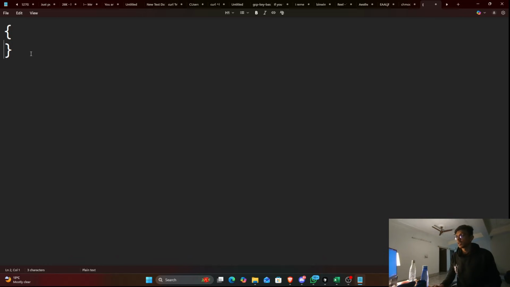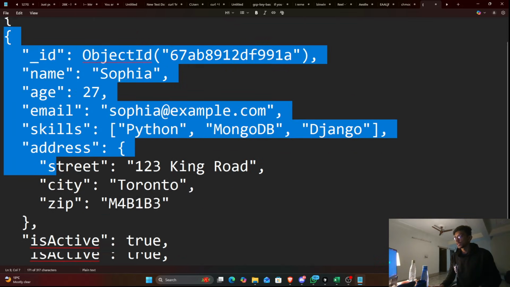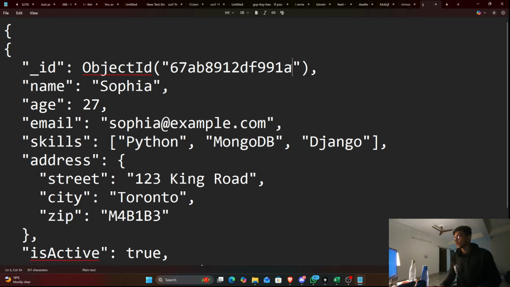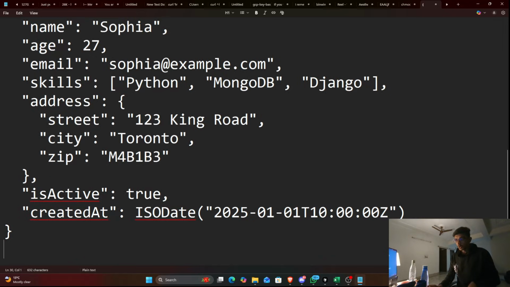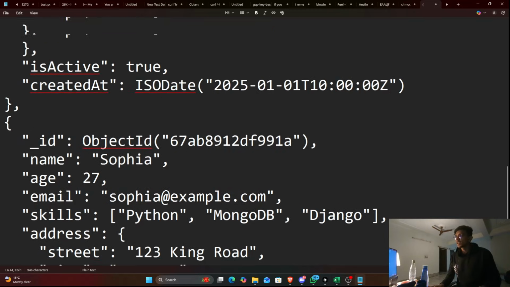This much should be enough, right? So I store something like this. This is one thing that I have stored here. There is some ID, name, age. The object ID is always unique. And again, when I store another object, this is one object, by the way, there's another object, and another object again. So what you will see is continuous objects.